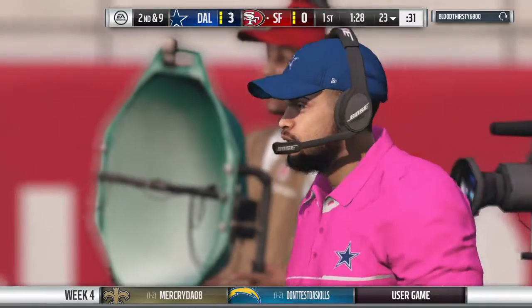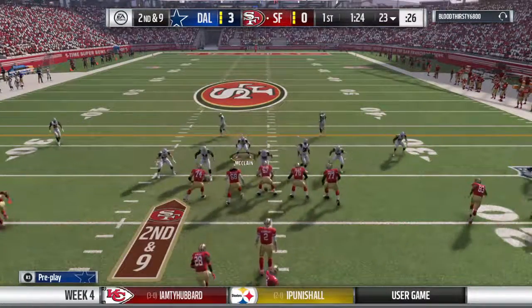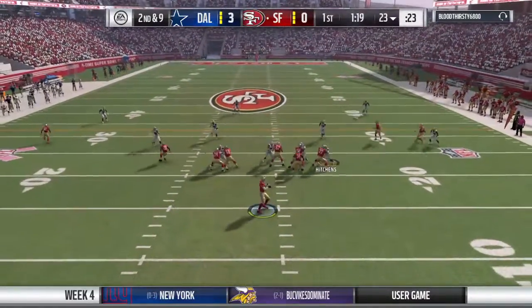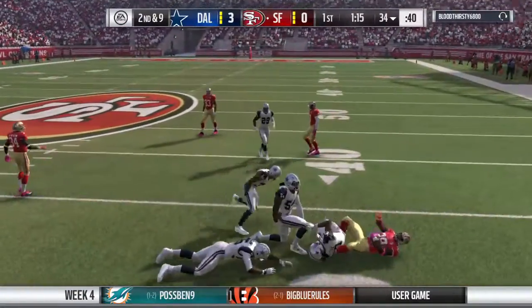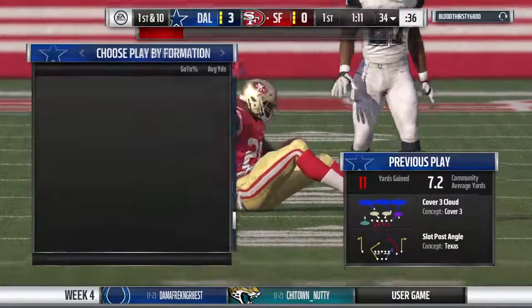Now, that's the type of play that'll fire up a defense, hold them to 1 yard on a 1st down run. It'll be interesting to see if the offense decides to press the run at all or if they'll abandon it now after gaining only 1 on that play. Out to the flat for Hyde. And he's brought down. Give him 11 yards that time and a new set of downs.